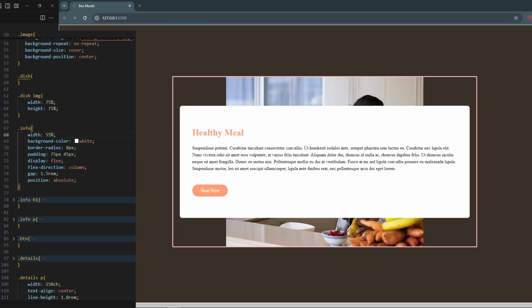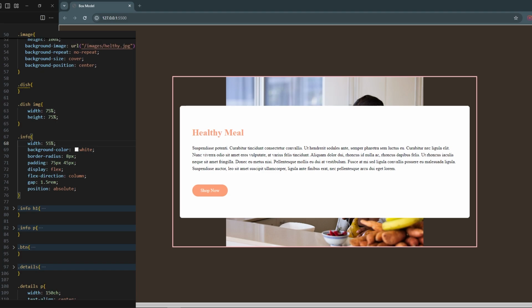If you want your element to be absolute but relative to a container that it is in, then you need to add the position attribute to that particular container, which is the ancestor of the current element that you're in. That sounds like a lot, but let me show you what I mean.